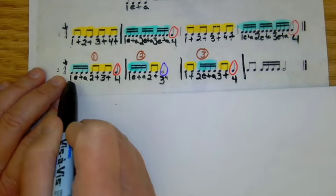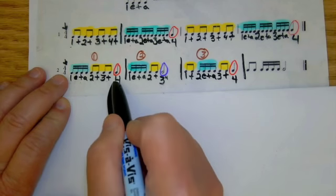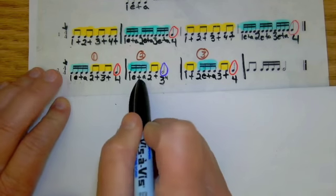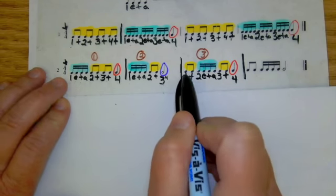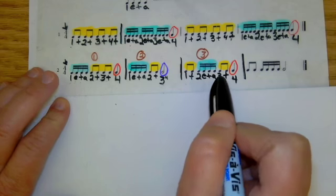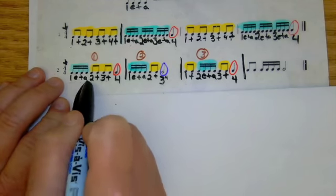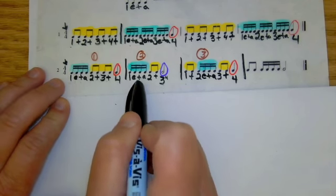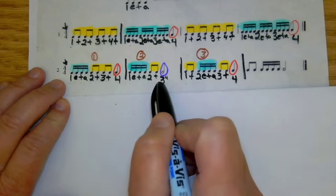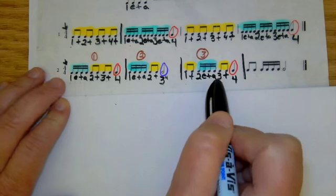Go back. 1 E and a 2 and 3 and 4. 1 E and a 2 and 3. Slow notes. 1 and 2 E and a 3 and 4. Do it again. 1 E and a 2 and 3 and 4. 1 E and a 2 and 3. Slow notes. 1 and 2 E and a 3 and 4.